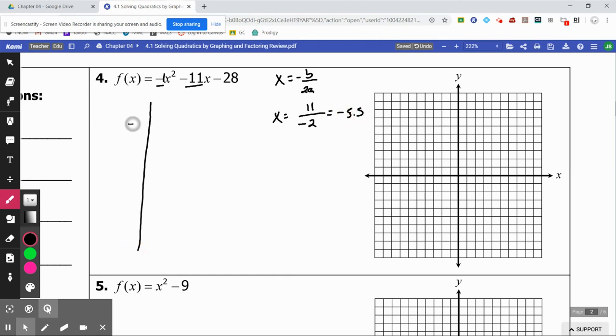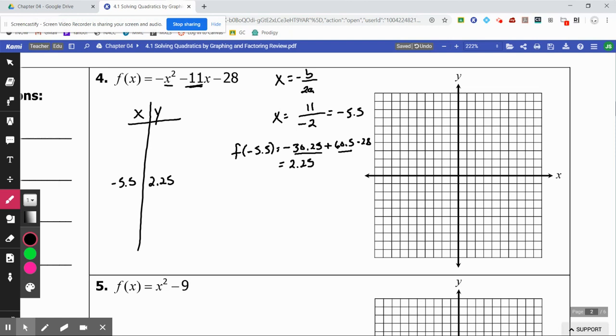So let's do us a t-table. X, Y, -5.5 in the middle. Find f of -5.5. You can use your calculator if you would like. Or we could actually leave it as 11 halves there. It's a little bit easier to clean it up if you leave it in fraction form. So let's plug this in for each of our x values. Remember again here that we square first, then make it negative, and here's what you're going to get. So squaring -5.5 gave me a 30.25, multiplied by 11 gave me 60.5, add it all together, and you get 2.25.